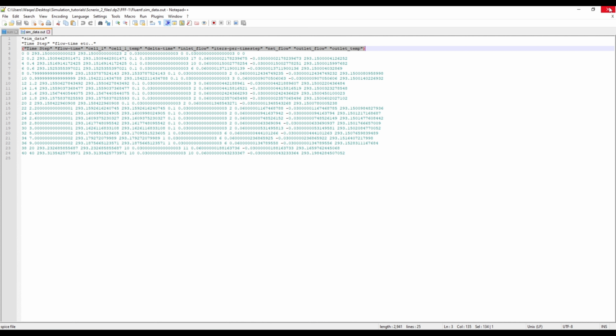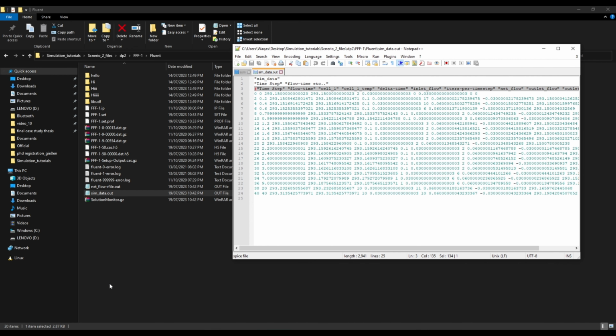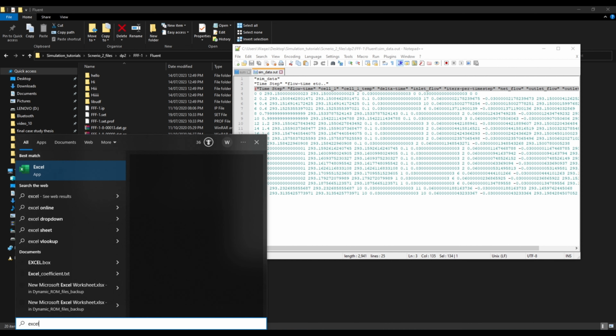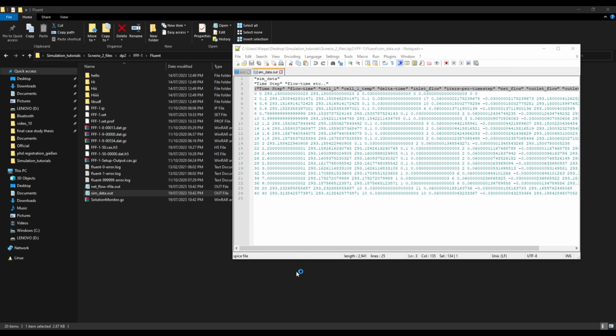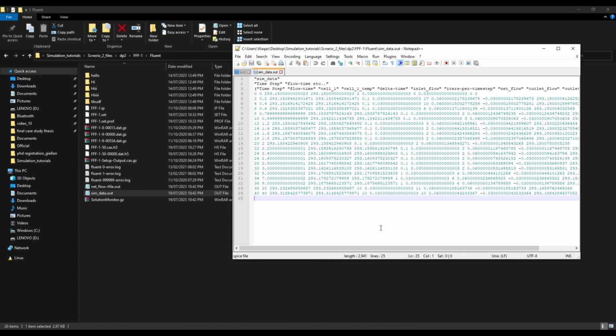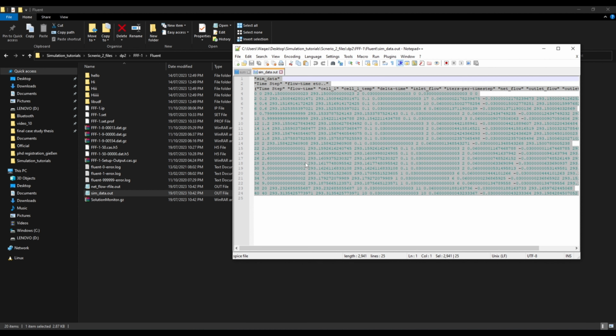For post processing you can do a lot of different things, but this text file, I think you are already familiar with. It is really easy to do all this post processing with Excel. Let me show you quickly how you can do that, and let me open Excel. For how you can read your text file with Excel, I have a video on my channel about the different ways of opening a text file in Excel. You can check this video. I will provide the link in the description.